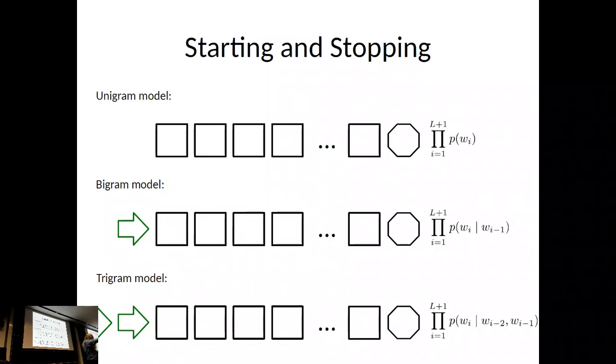Because when we're doing our probabilities, we can stop. And what's the probability that after this word is the end of the sentence? And we like to be able to calculate that too. We actually go a little bit further than that, because if we're dealing with bigrams, trigrams, quadrigrams, we have to have multiple start states at the beginning to be able to start off. We usually treat that as the same symbol, but we never calculate probabilities for any of those, because we just always assume there's a start, and then we get into the real world and we have however many starts as we're actually going to need.